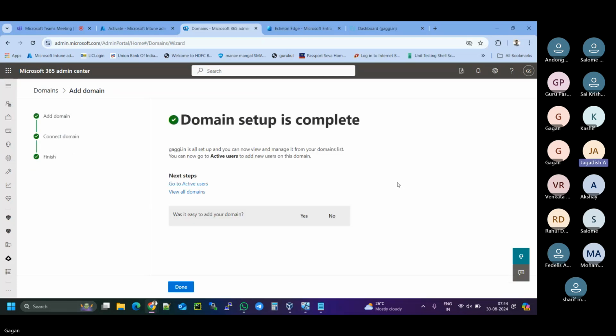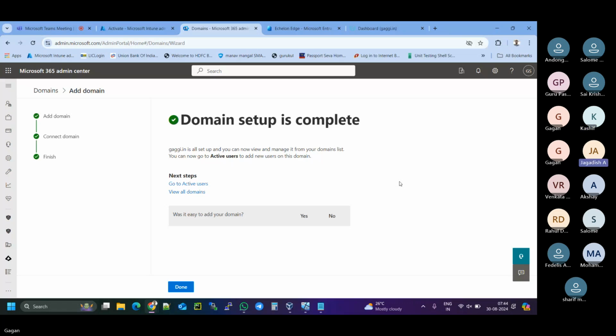Kashif, what is the difference between the default one and using this personal one? Companies use their personal domain. They are not using Microsoft.com. Suppose they have 1,000 or 10,000 users, so their domain will be personal. For example, a company like Sony won't go with Microsoft.com, they will go with Sony.com.